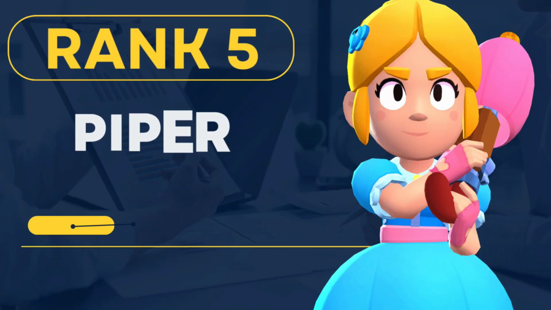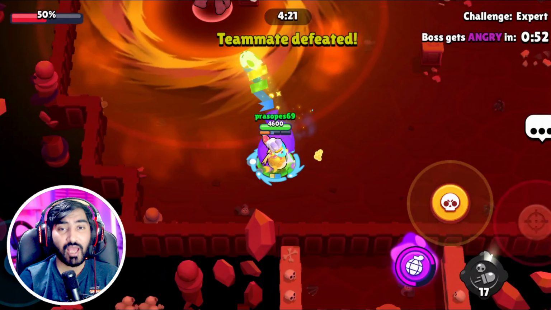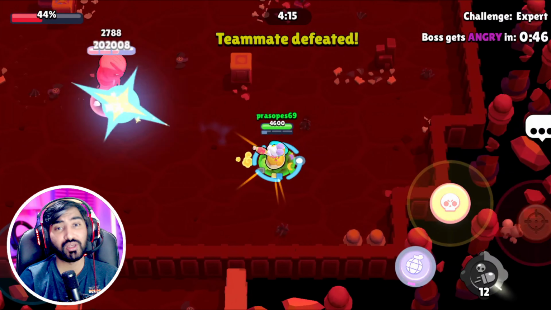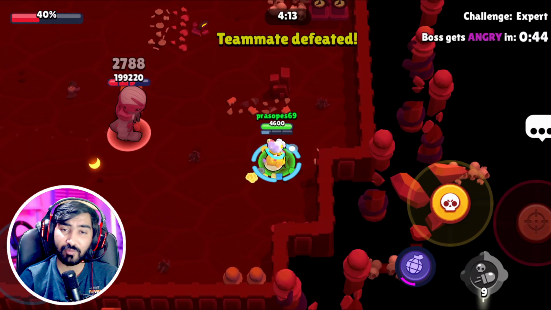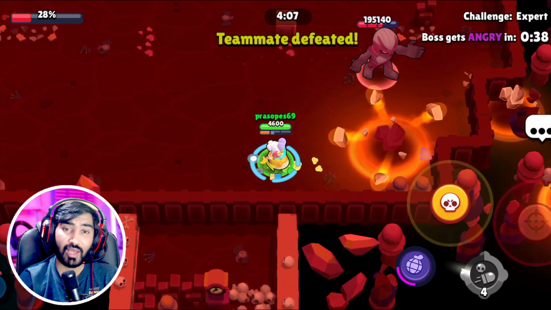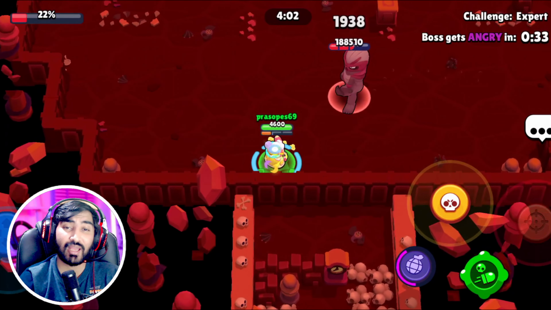On the 5th rank, I am going with the Piper. Piper has really high range in this game, and that's gonna help you a lot. And you have to always save your super, because if you waste your super, you will never have the escape plan. So keep in mind that you have to save your super for the escape plan from the Vecna. So that's why the Piper just never gonna die.